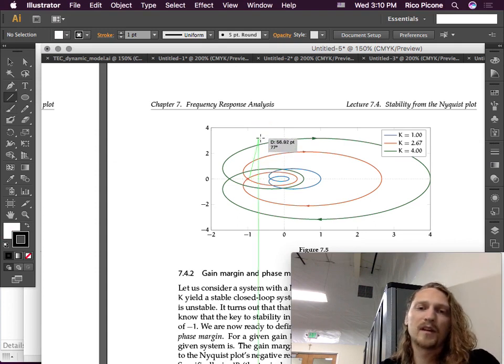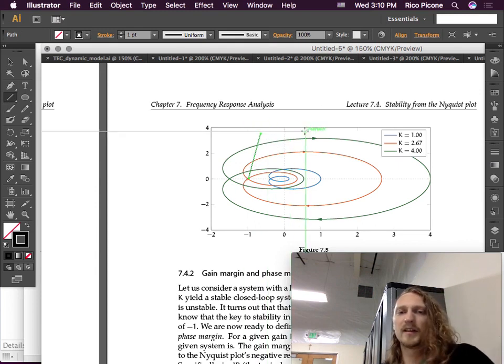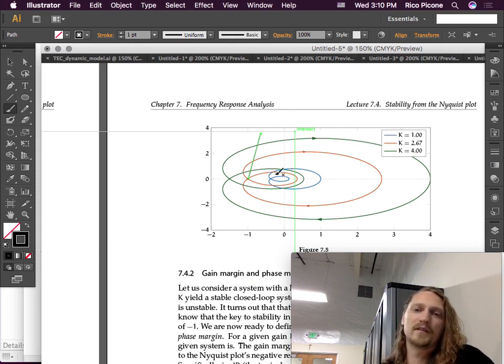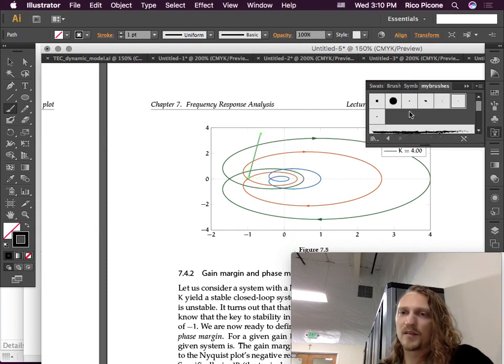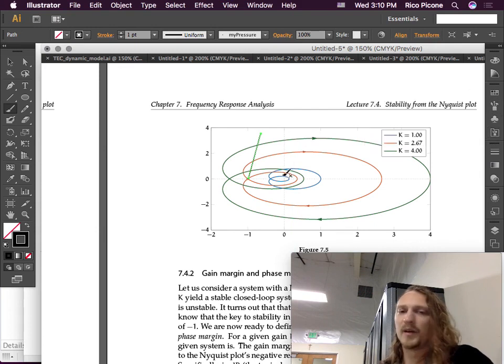it should be valid in any direction. But the opposite is not true. If you can draw a ray that doesn't intersect anything, you have to draw that ray. So that's important to remember. So like you could have, for instance, in this one, a ray that you draw from here that intersects the blue one, right? It intersects the blue Nyquist plot, but you didn't have to, so you shouldn't do that.